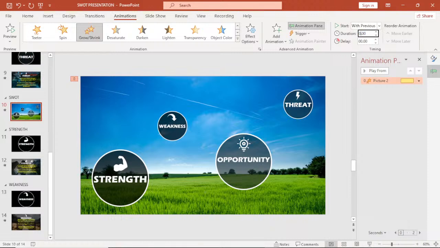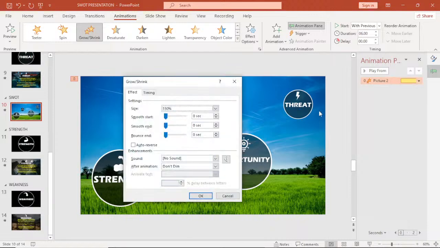Let's say we give it 6 duration, 6 seconds, and then the next thing we come to this place to ensure that you do smooth, no auto reverse, then you can use 110, 100, whatever your choice, but let me use 100.